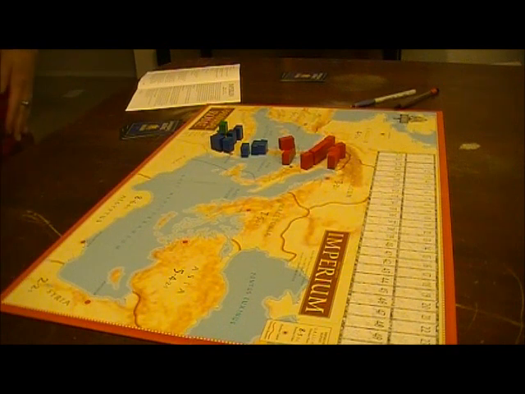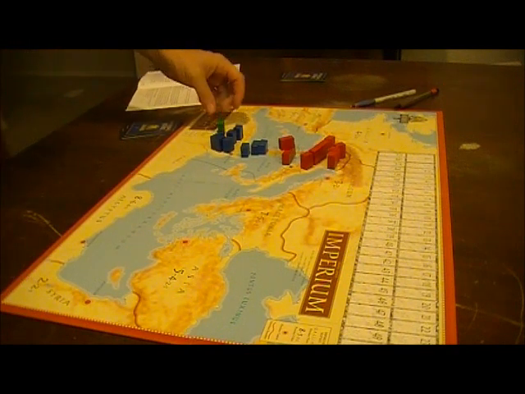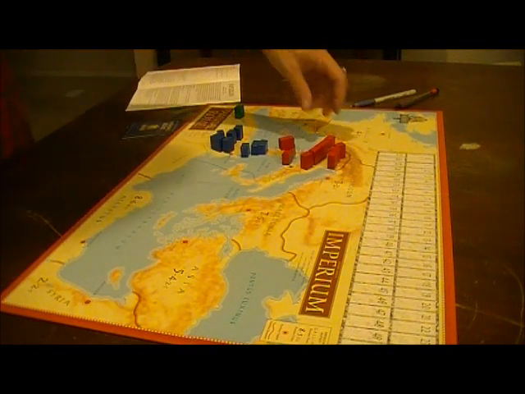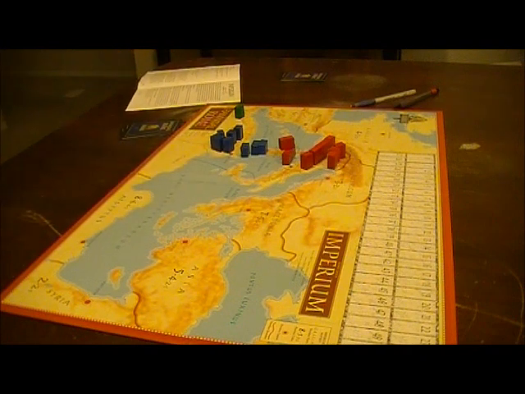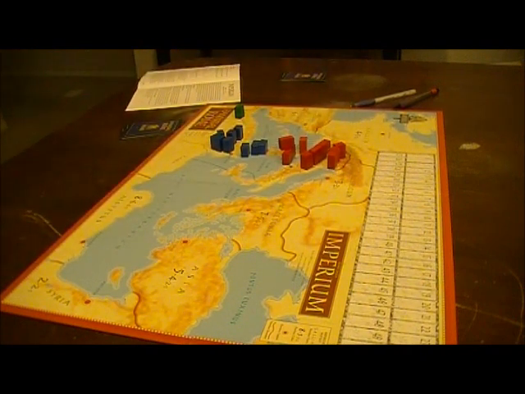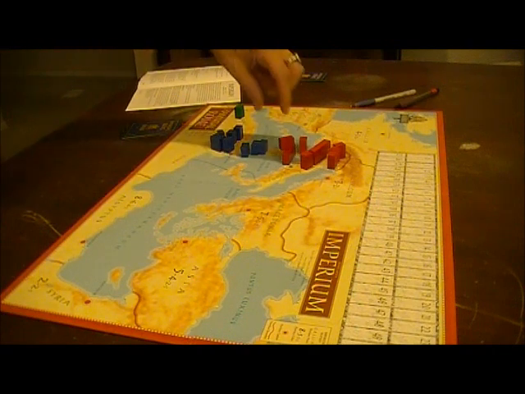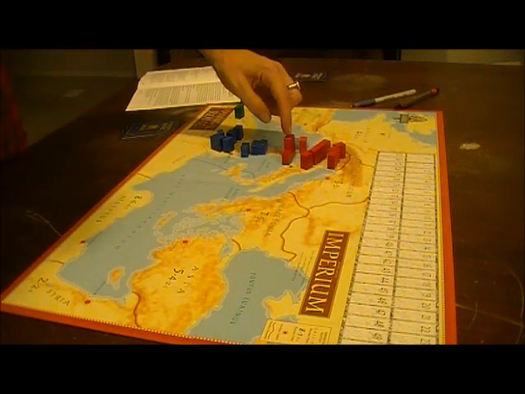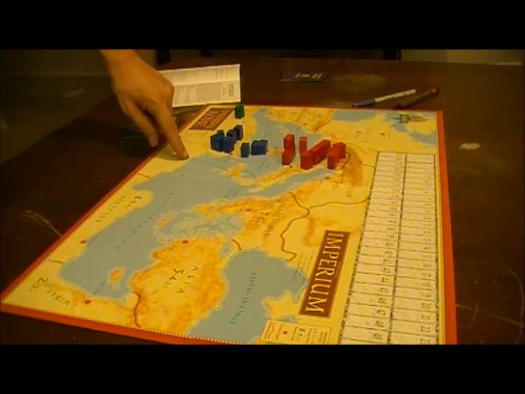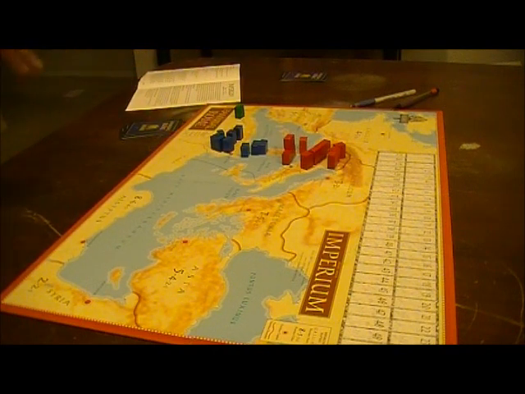So Carthage starts first. Now this unit can't go on the islands. I want to get it into play. I'm going to move to Mauritania. Rome, what are they doing? They're going to protect themselves. I'm going to move them to Corsica. Now, fleets, when they move, can move from one of these transport lines to any other transport line that's in the map.